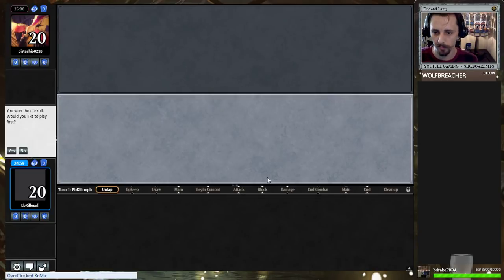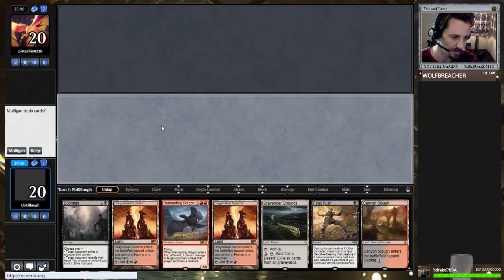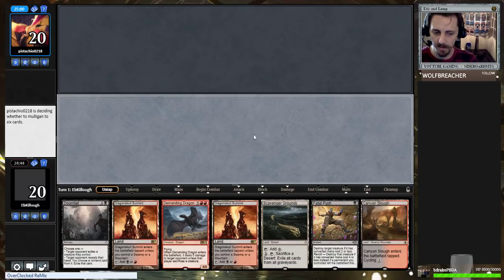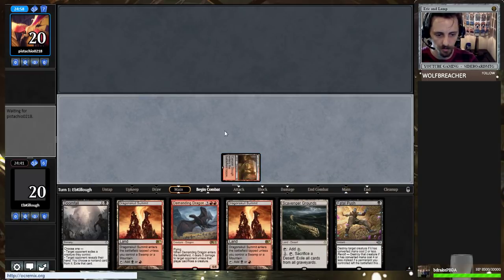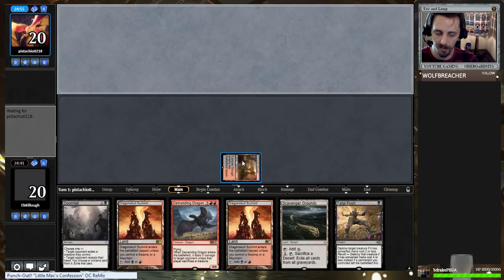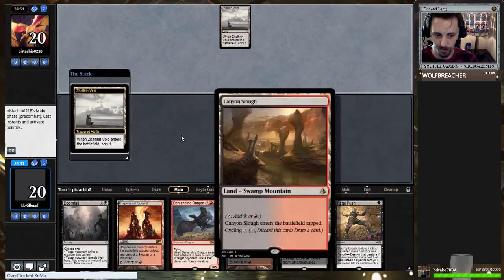Here we go. Alright, we won the dice roll, so we would love to play first. Absolutely. Ooh, we get to start out with Canyon Slough, hold up Fatal Push after that. This is fine. This is fine. We got some Doomfall action going here. So, yeah. Now, if I would have had a basic land with 4 lands in this hand, I probably would have kept this Canyon Slough for cycling.